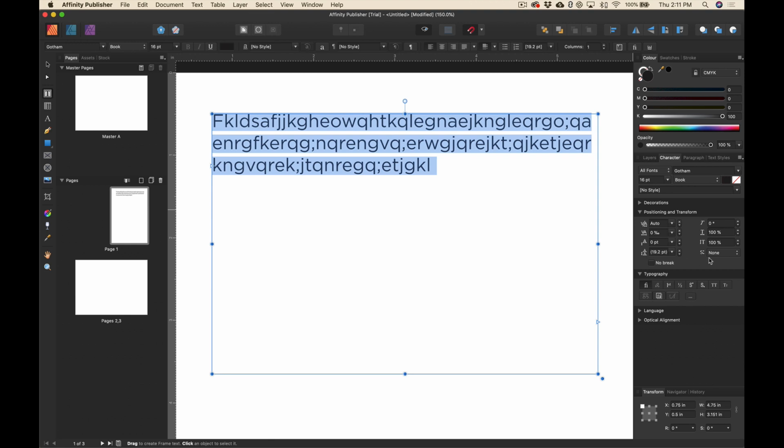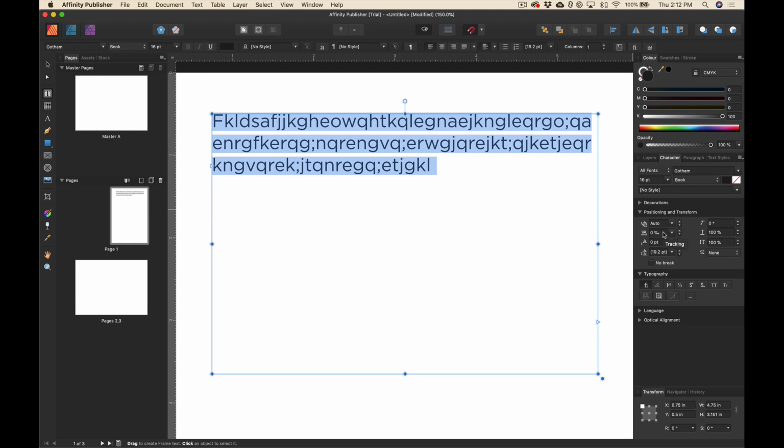Now this is where things get really exciting if you're like me and love to fine-tune your typography. This is probably going to be very new to a lot of you who are just using basic programs to create your interiors, but this gives you a lot of control. Now I don't want you to get too hung up on this stuff. We're going to leave kerning alone. Kerning basically just manually adjusts the spacing between letters. We don't need that too much. You can just feel free to leave that.